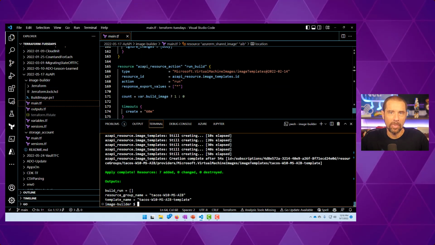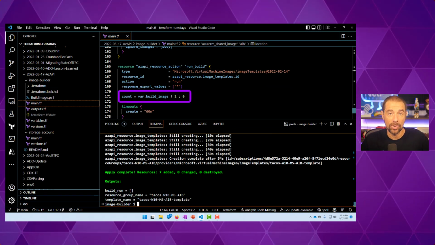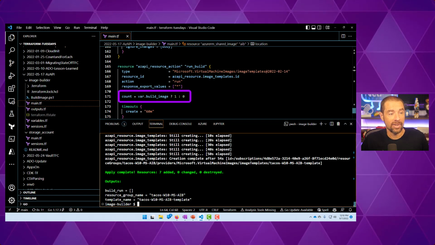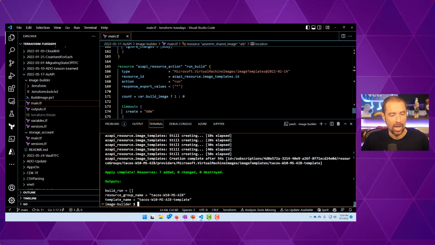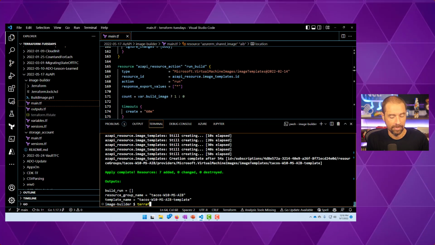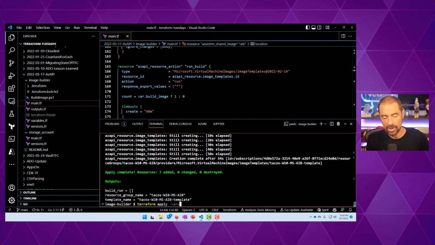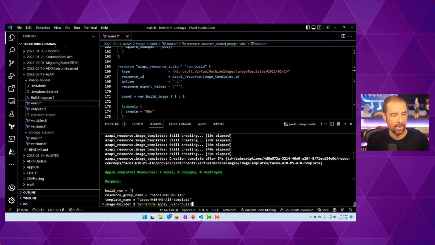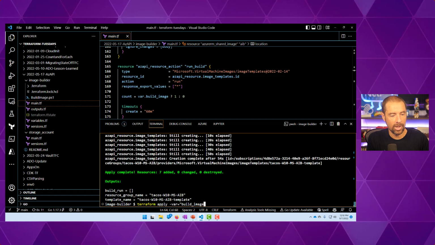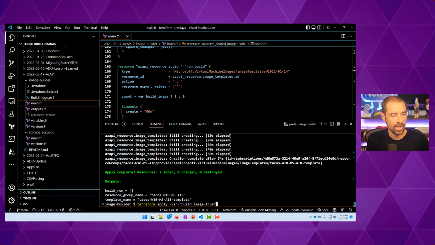Back in the Terraform configuration, the variable that controls whether or not the build image resource action is created is build_image. And I'm going to set that to true. So we'll do a Terraform apply. And we're going to add a variable in here, and I'm going to set build_image equal to true. Close that out.